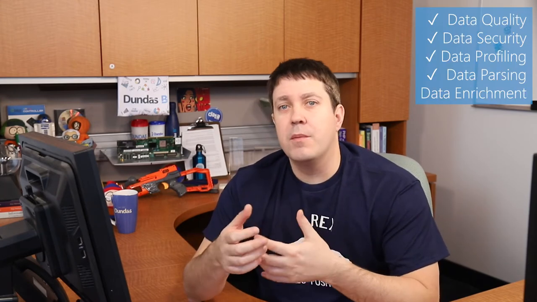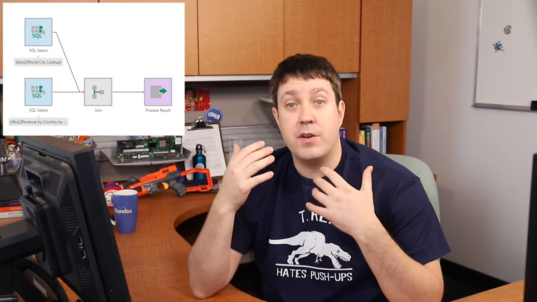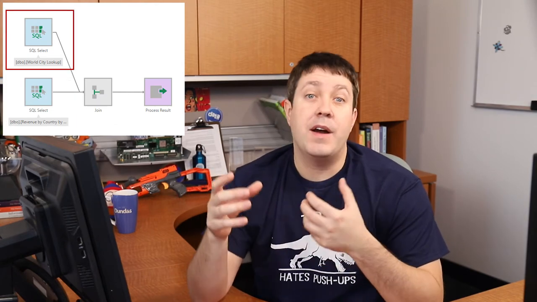You've also got data enrichment. Typically, data enrichment is all about merging data with third-party sources to provide context that probably doesn't exist in your own data source. Here's an example where we have a country and we're merging it with a data table from Wikipedia to provide information about those countries, like population, CO2 emissions, whatever you're interested in. We've also done a video on this subject called "Adding Weather Data to Your Dashboard is a Breeze," so if you're interested in pulling in third-party data and blending it with your own, that might be worth checking out.